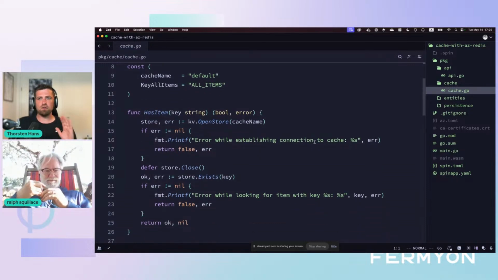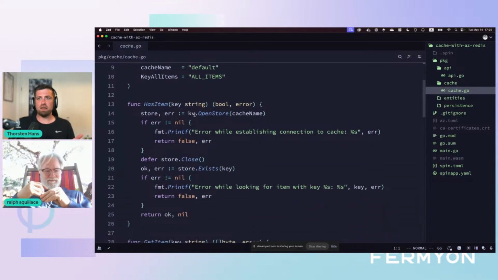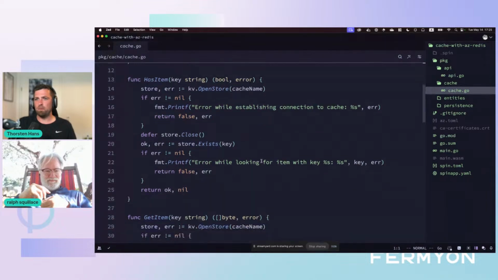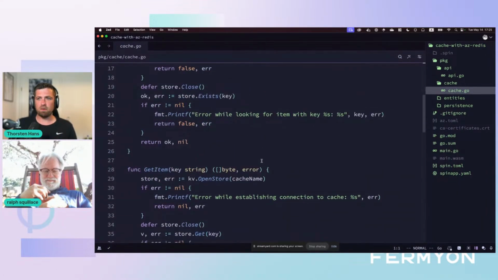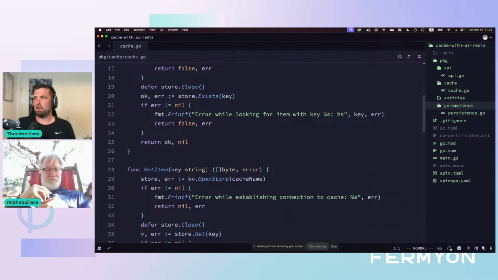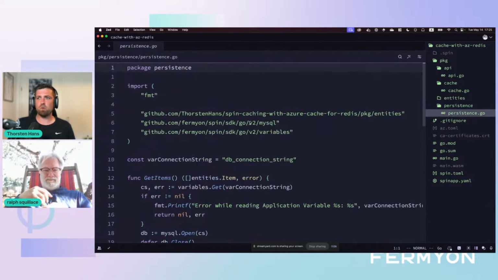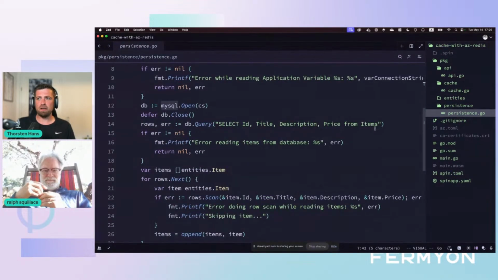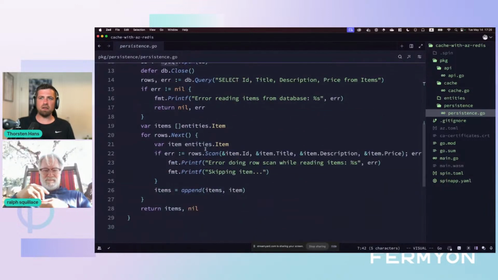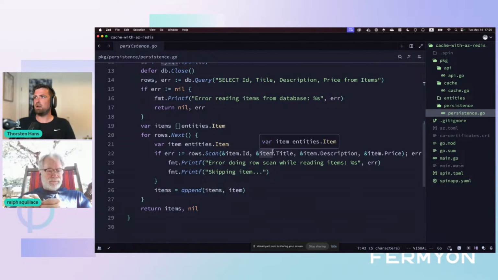So there are just regular Spin SDK key value calls or APIs that we use over here. And finally, for persistence, the same. We are using MySQL over here to query the database, iterate over the rows, scan those items, and construct a list of items. Pretty straightforward.